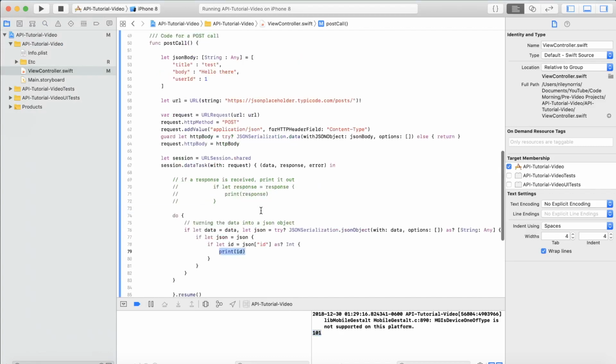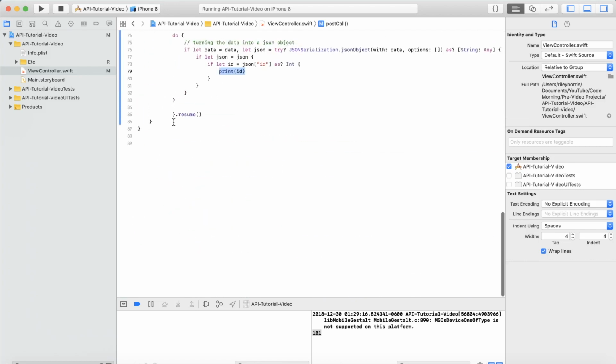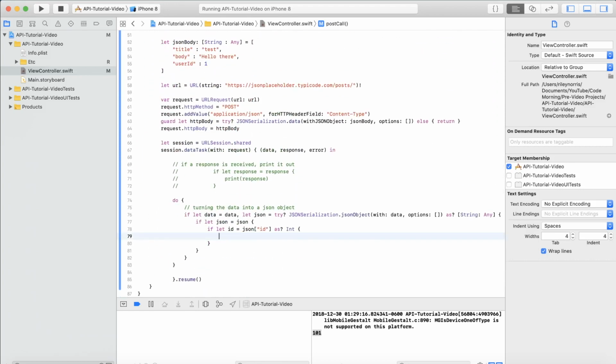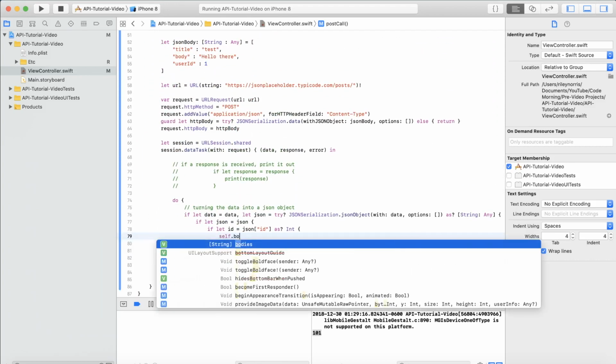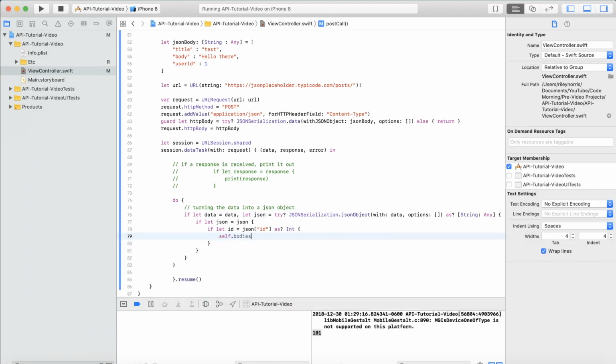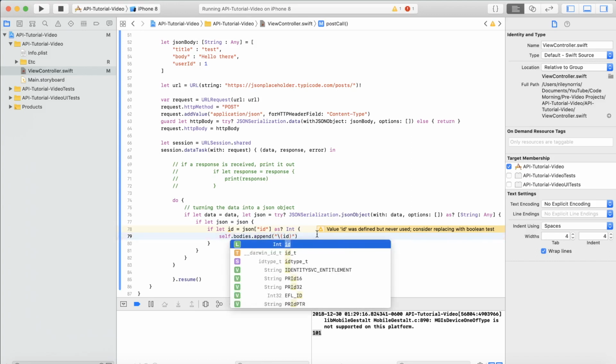Let's just add that to our array up here, the bodies. So let's do self.bodies.append, and it's needing a string, whereas this is an integer. That's an easy problem to fix. We can just do some string interpolation, is what it's called.